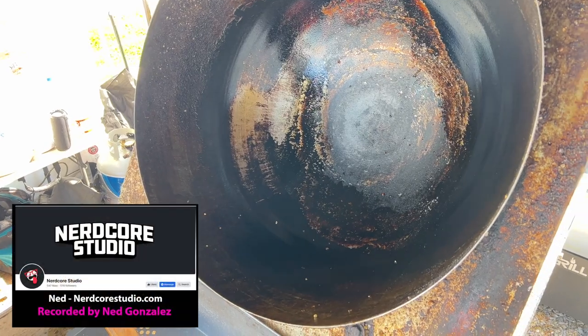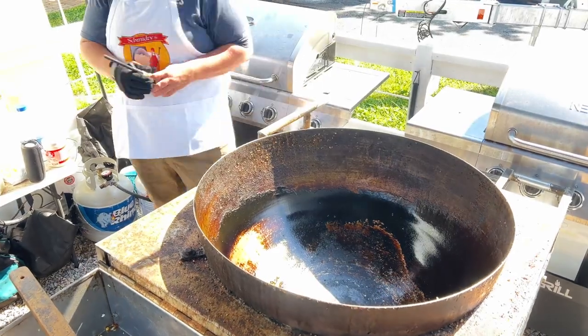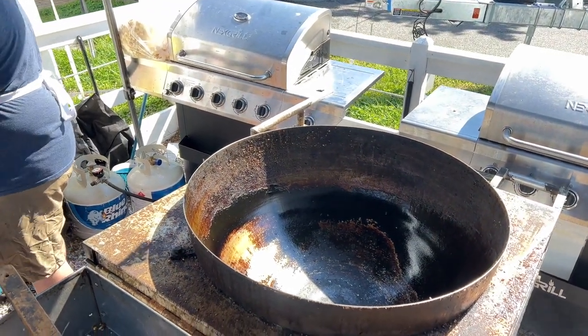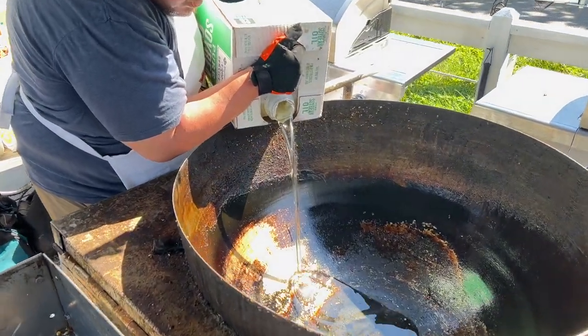I did clean up this bowl a little bit. I admit I've got to do a better job cleaning this up. I'm thinking of actually buying a drill to clean it off with a wire brush, since I have to figure out how to save up and buy that this year as well.